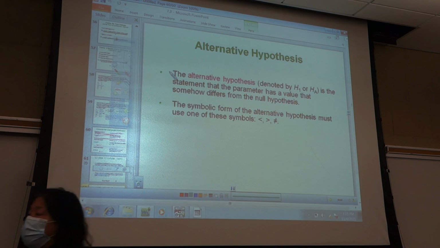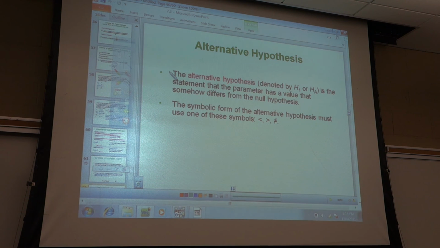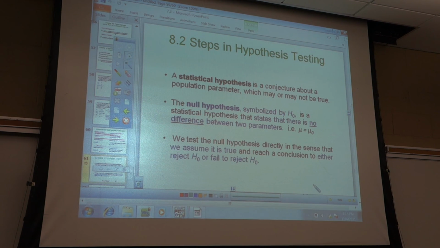Yeah, Lauren. Would you mind going back to the last slide real quick and reminding us what the second portion of the null hypothesis fill in the blank was? Let me see. It says the null hypothesis denoted by H naught is a statement that the value of a population parameter, such as a proportion, mean, or standard deviation, is blank to some point value. Equal. Okay. Thank you. Yes, is equal. And then we test to see if the second blank is true. Yep. See, we assume it's true. Absolutely.